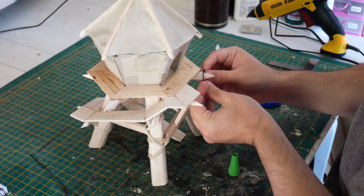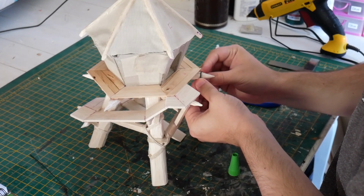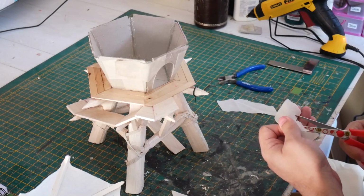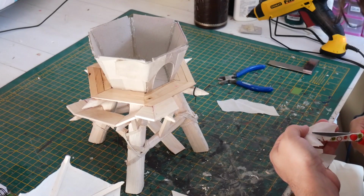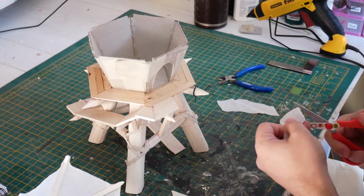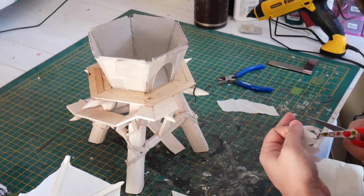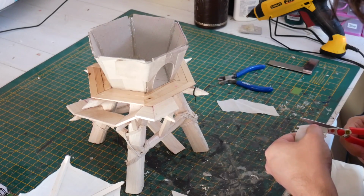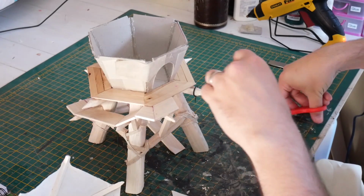I want to add a few little details. So I'm adding this wire. I could have used rope, but I would have had to paint it with the PVA again. So I've just added some little coils of wire around the place to look like bits of rope have been left behind. And then the next thing I'm doing is cutting this worn or kind of broken cloth.